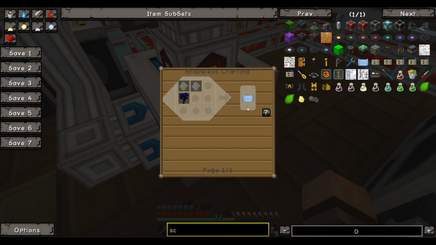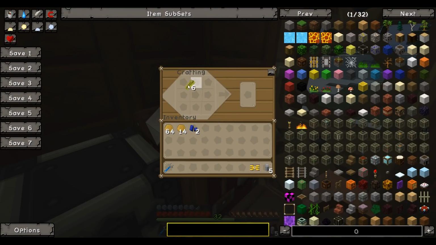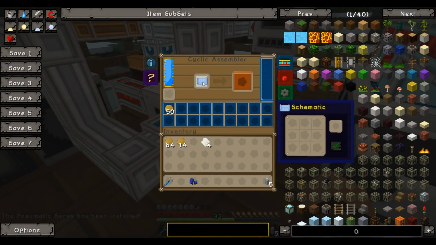Blank, by Thermal Expansion. Okay, for this to work, we need some blue. Either blue stained saplings? That's a thing. Or some lapis, plus a little bit of paper. I can arrange that. Paper, if you have forgotten, is made just by using some sugar canes. Boom. All right, we have paper. Schematic. Wonderful. Okay, I'm going to place a blank schematic here, then use the sawdust and say that I want something.